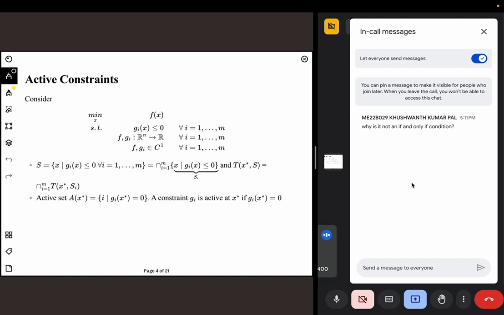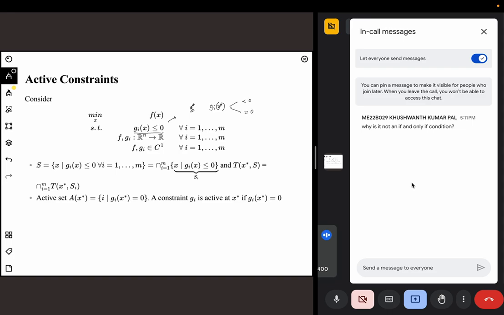Yeah. The next concept is the concept of active constraints. So we formulate the problem as minimize f of x such that you have a certain number of constraints, and let's say all these functions are C1, continuous and differentiable. Then active constraints are, out of all these constraints, the ones for which, first you choose a point. Let's say x star is a point, and at x star, g_i of x star can have two scenarios. They can be less than 0 or exactly equal to 0.